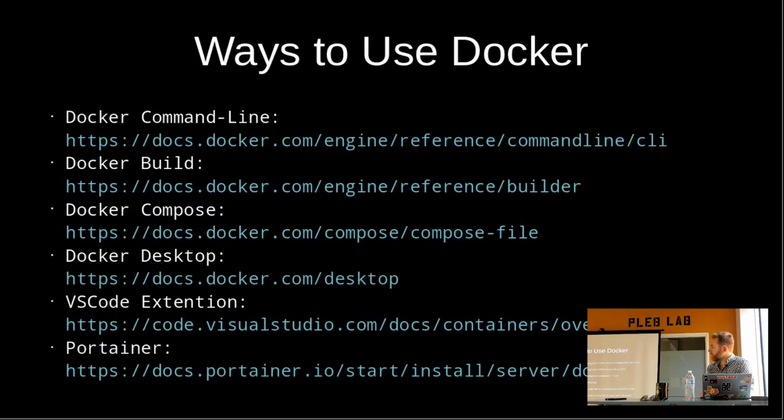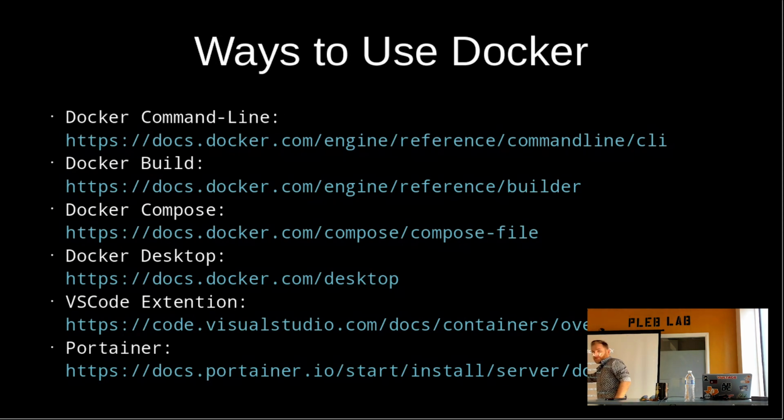So the anatomy, or no, these are ways to use Docker. We kind of went over this real quick. All of these are helpful links on how to use the different things in Docker. If you want to use the command line, this is the reference for how to use it, at docker.com/engine. When you work with the Docker engine itself, you typically work with it through the command line. They have a pretty extensive command line reference. It's actually really good, and everything you could want to know about the command line is here.